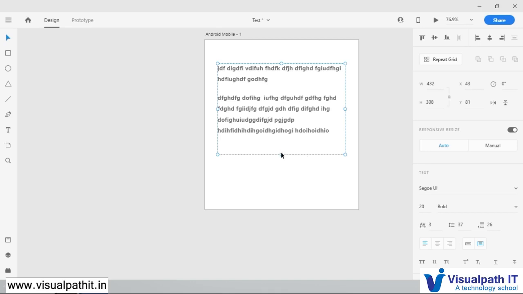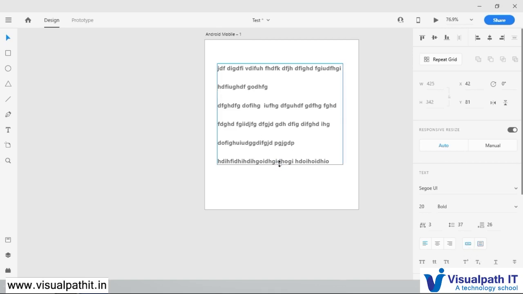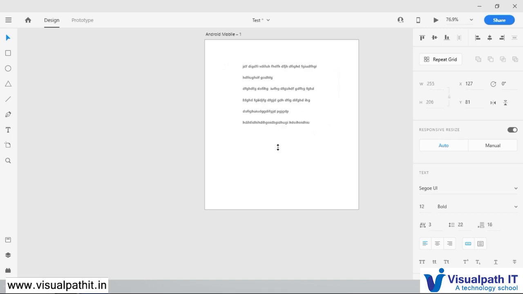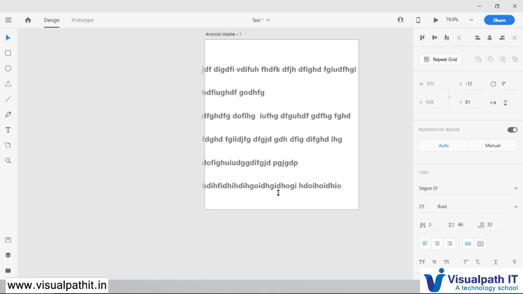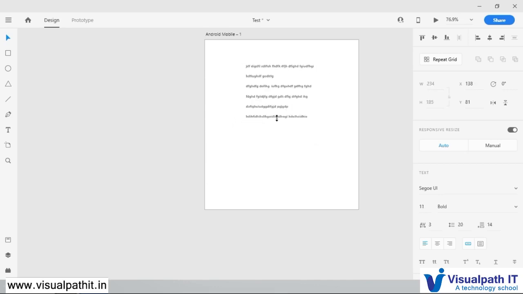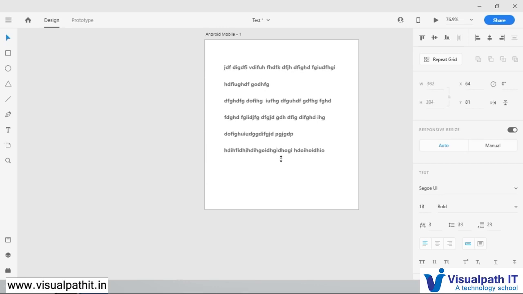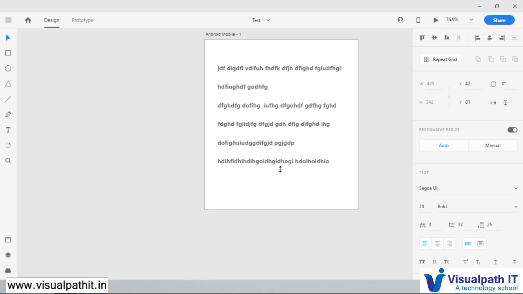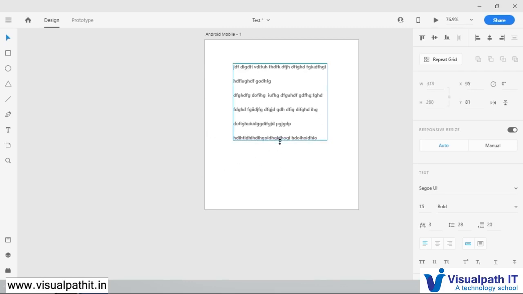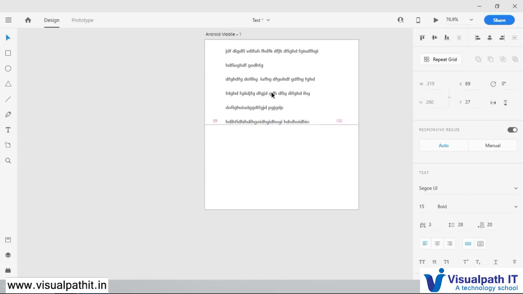Now this is the area text. Now I need to make it point text. I can just change it from here by activating this, and it will become point text. Now this dot, if you press this and bring it to the center or increase it downward, the font size automatically increases. Can you see the properties are changing? So by this you can play around.